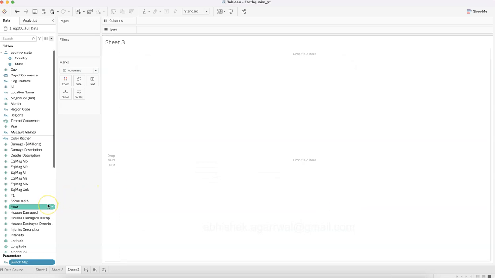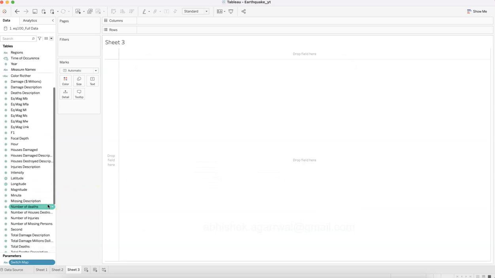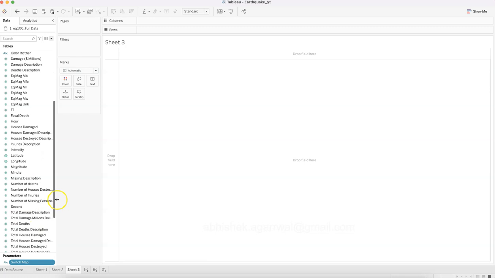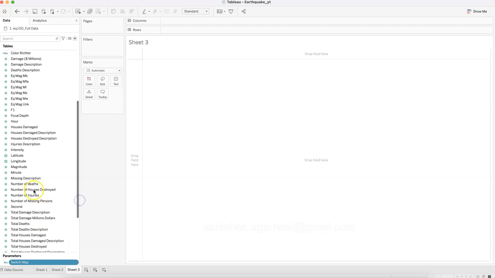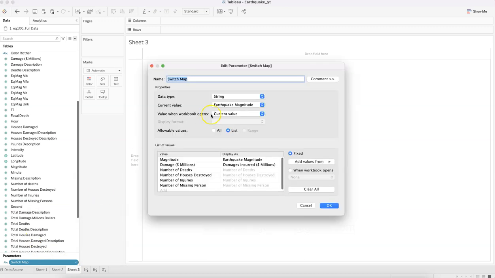So for now I will click OK, and here you have, as you can see, the four fields, right? So I will go into this parameter and click on edit, number of deaths. So this is a small d, that's the only change we need, right?